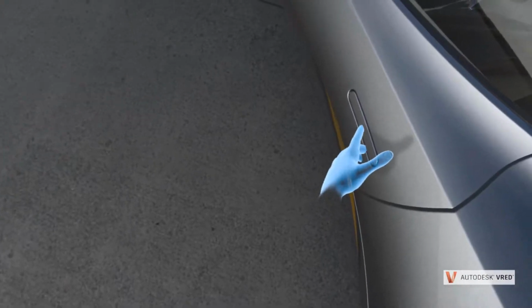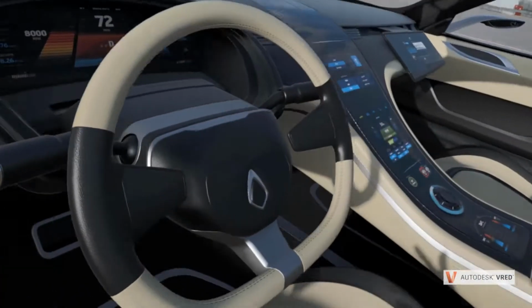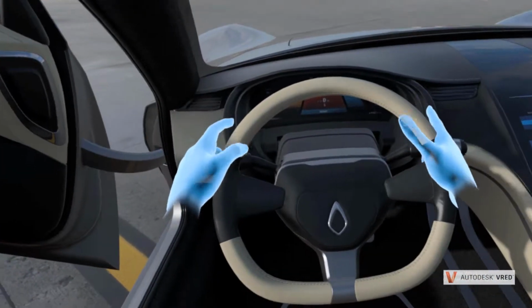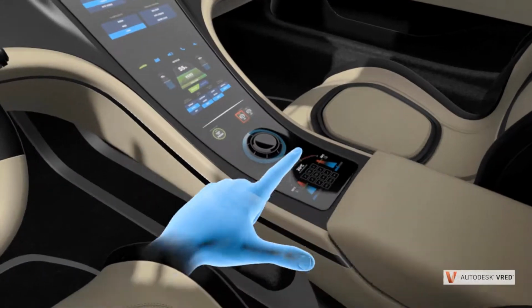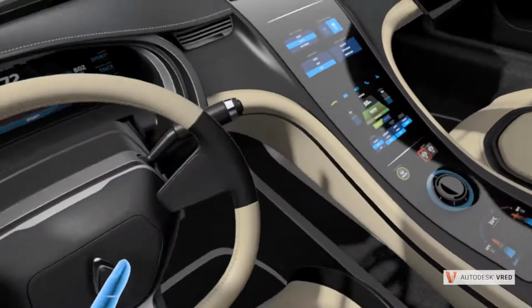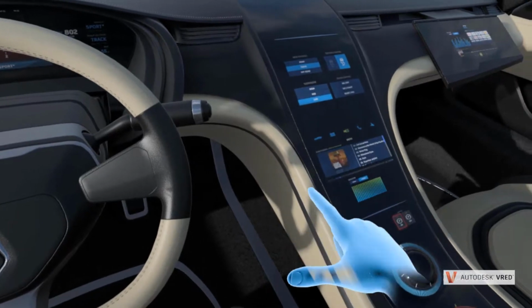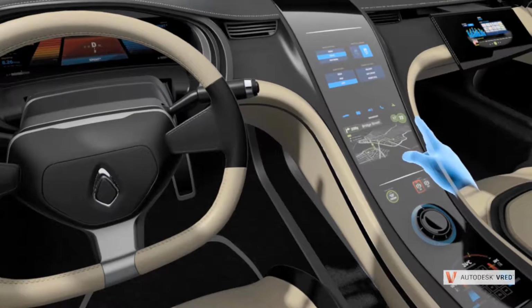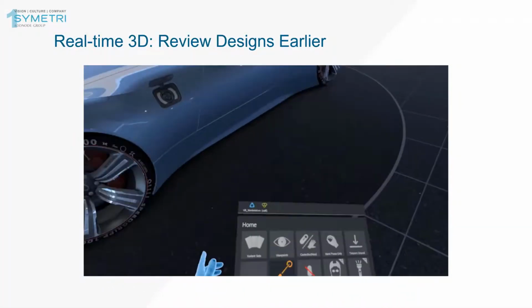So if we've got those 3D assets and we've got a viz strategy, this will allow us to start experiencing those designs. So here we're using VRED. The exact same tool that might be used for creating images can also be used for going into these VR experiences with a single click. I'll stick with VRED for the moment and continue on because I think it's important to see what else can be done. So same file again.